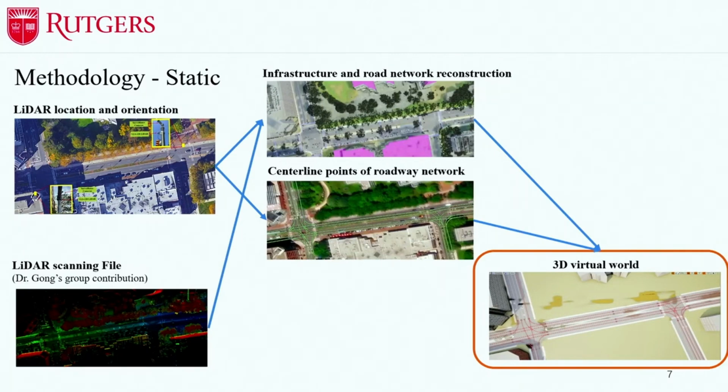So here's a very quick view of our 3D virtual world. You can see we have the buildings and the roadway network in the digital twin model. I just removed some of the plants for a good view. We also have these small points, which come directly from the centerline map. I will use them as a reference to import our trajectory data.